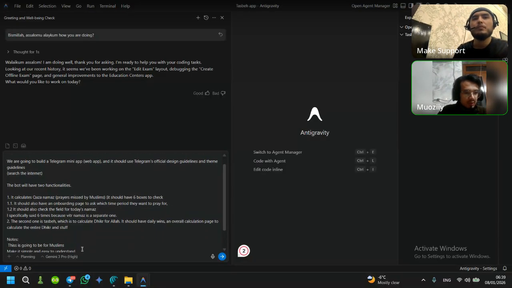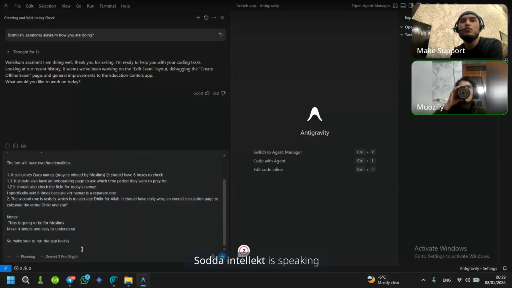Have you finished? So we need two sections, right? One is for Zikr and one is for Salawat. Forgive me, I don't know the English word for Salawat, it's the prayers for the Prophet.